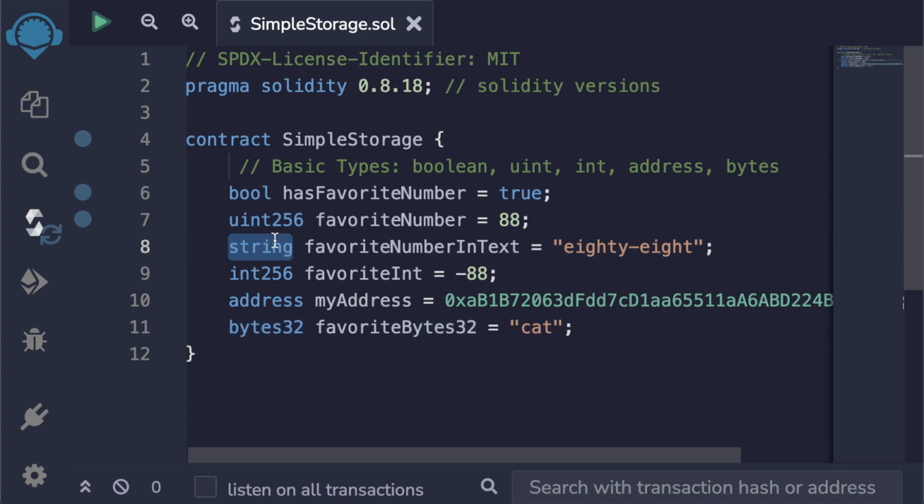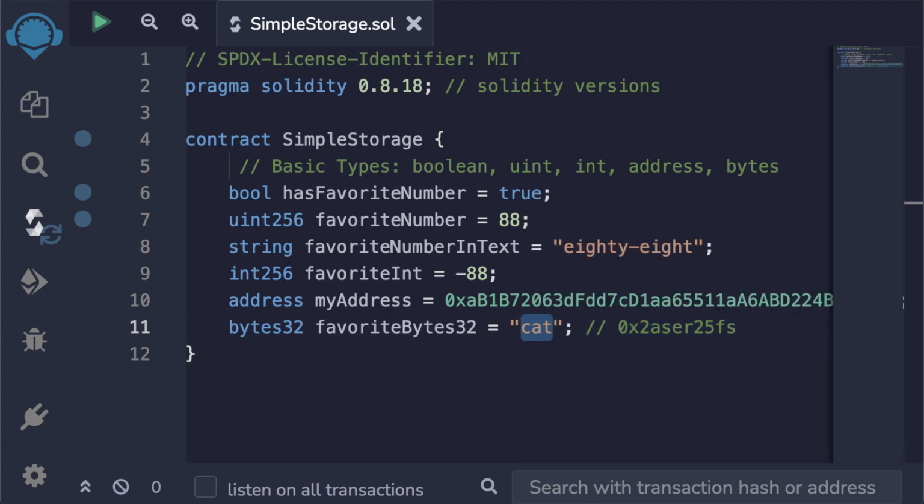And what's interesting about the string object is that strings are actually secretly just bytes objects specifically for text. So a string can actually get converted to a bytes object really easily because under the hood, they're essentially the same thing. Bytes typically look like something like 0x and a whole bunch of random numbers and letters that represent the hex of whatever the bytes is and can often be represented as strings like cat. We'll talk about bytes more in the future.